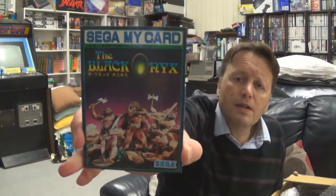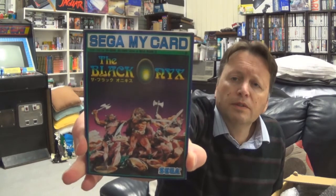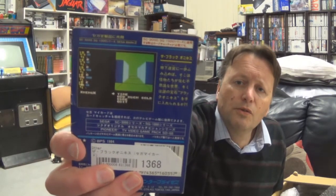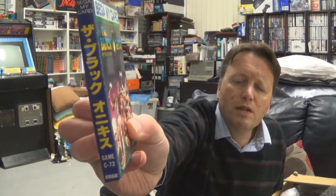So, the next one is one more title towards my full SG-1000 collection. It's actually in really good condition. It's one of the Sega My Card games, and it's Black Onyx, which is a dungeon crawler. That's in really, really good condition. A few copies of this have popped up on occasion. I missed out on them each time.